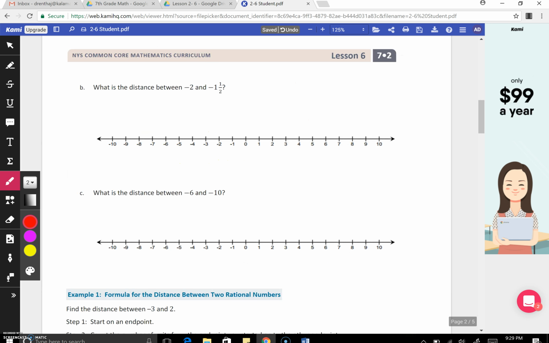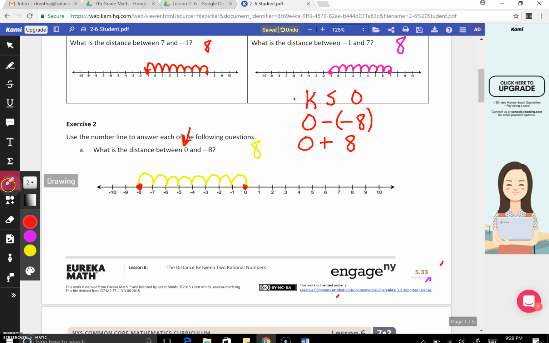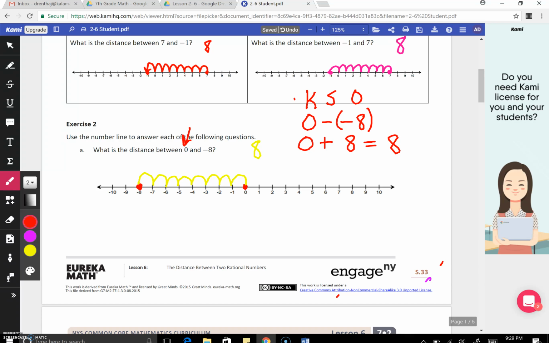So for this one, we get a problem of 0 plus 8. 0 plus 8 equals 8. So that's a quick way to get the answer. We're going to start to apply that to some problems that are more difficult. So remember, distance between two numbers on a number line, you can always find it with subtraction. And we'll take a look at one of those involving absolute value if it comes out to be negative.